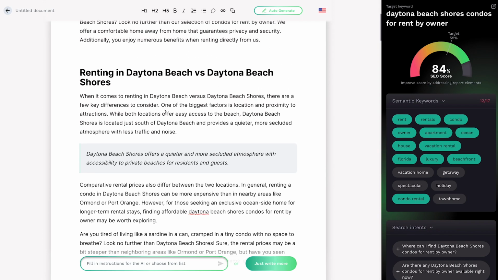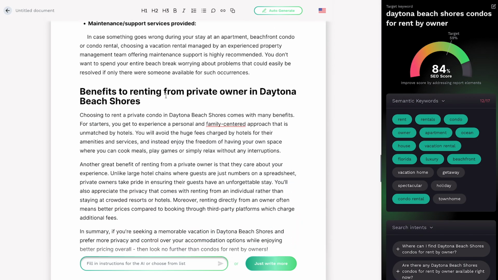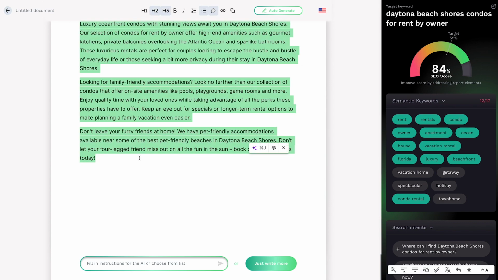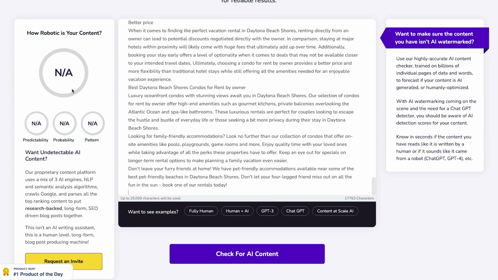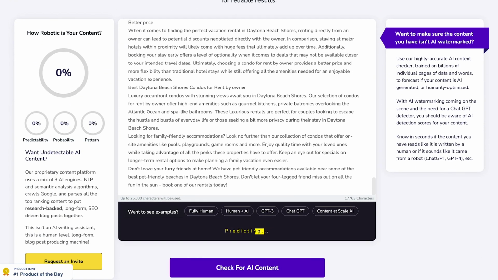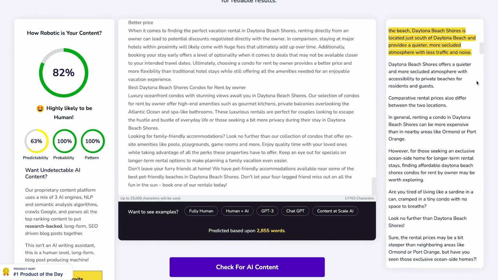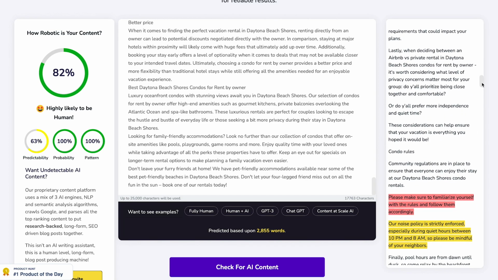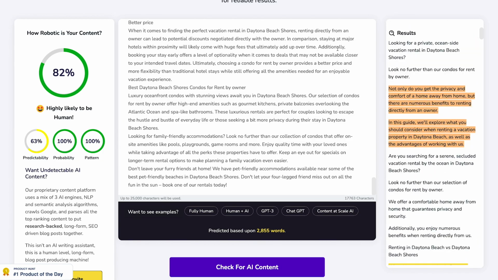I'm going to do more videos in depth. The last thing that you do want to do, before it's finalized, this is what I do, I'm going to plug it into an AI content detector. I use this one. Copy and paste. Let's check. Drum roll. 82. So not bad. At the end of the day, I'm going to go over it and see if it's good. I don't like to base it solely on this, but in any event, hope you enjoyed it.